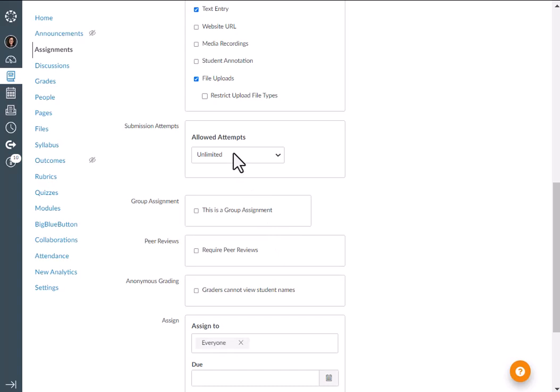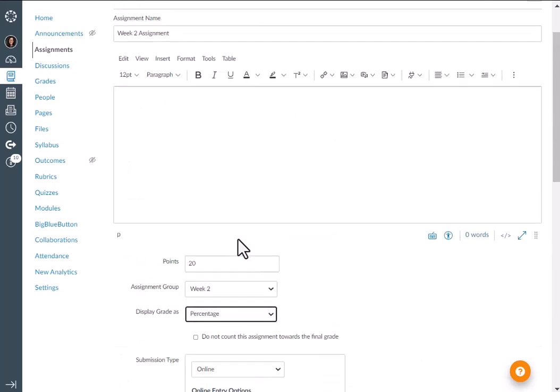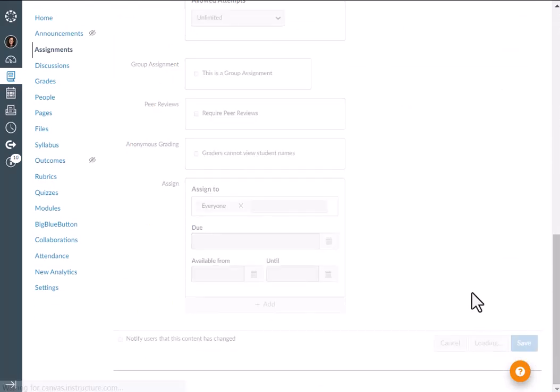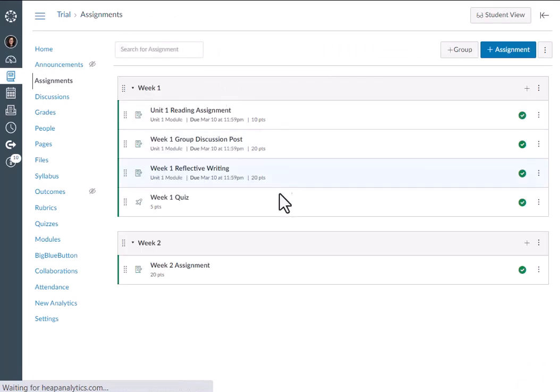Allowed attempts, unlimited or limited, a group assignment, peer reviews, anonymous grading, and then assignments. And then we're going to click Save and Publish. Going back to our assignments, we can now see a week 2 group with our week 2 assignment.